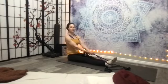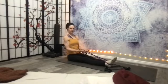So for example, I'm not even holding my handles, because I want to be able to have tension on the band as soon as I start pulling. Pull the elbows past your ribs, and I'm going to turn just so you can see me from this angle, but I'm trying to keep an upright spine. A modification would be to have a seat on a pillow that allows you to keep a long spine. Everybody I see looks good though. But if it's too hard and it's hurting your hip flexors to stay upright, grab a pillow, and that's just fine.